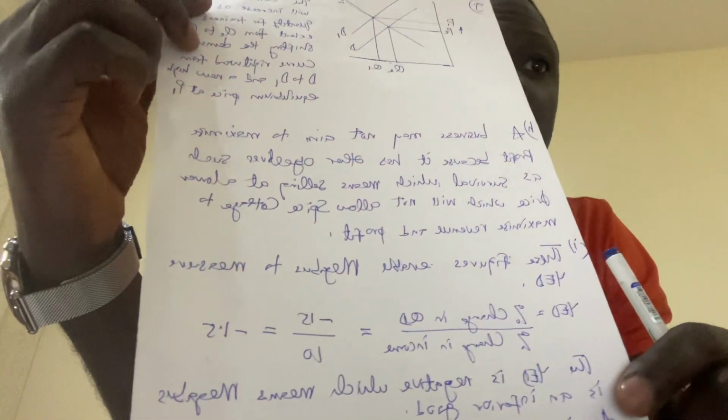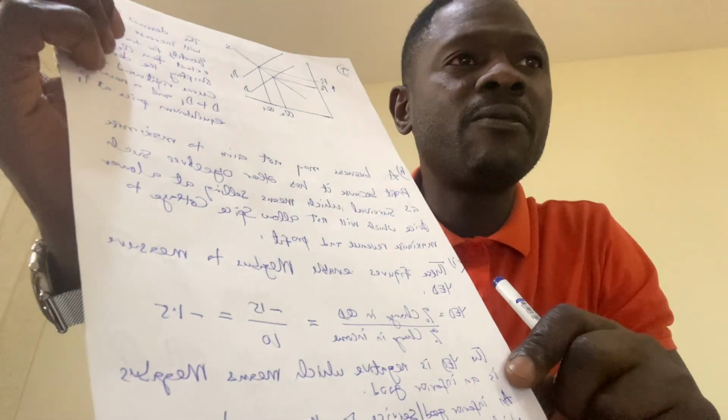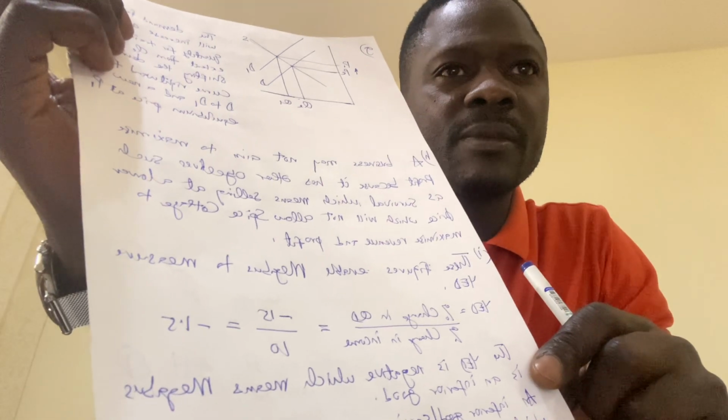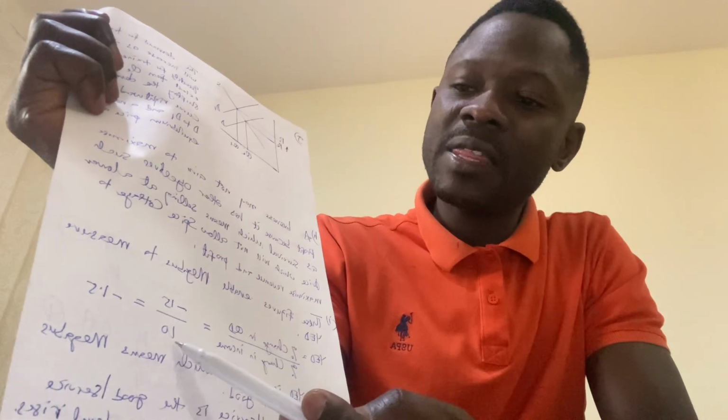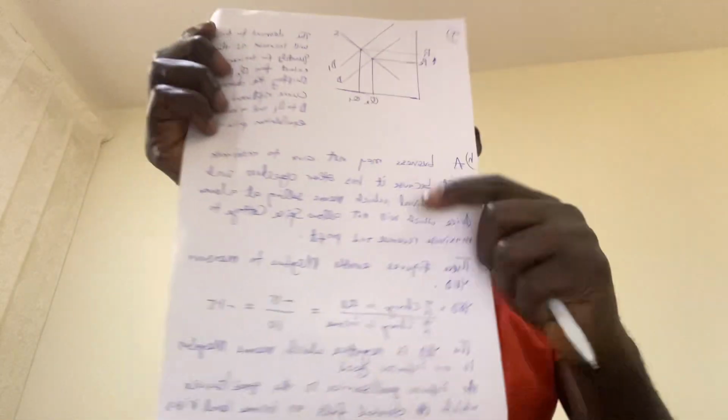income. So here we have our quantity demanded having fallen by 15% because income increases by 10%. So it's going to be minus 15% divided by 10, which is minus 1.5. And whenever you are calculating your YED, if it gives you a negative figure, it means the product is an inferior good. And inferior goods are goods that we buy when our level of income falls. Are you with me? Yes. So it is income elastic and it's an inferior good. So that's about that. I think it's clear.